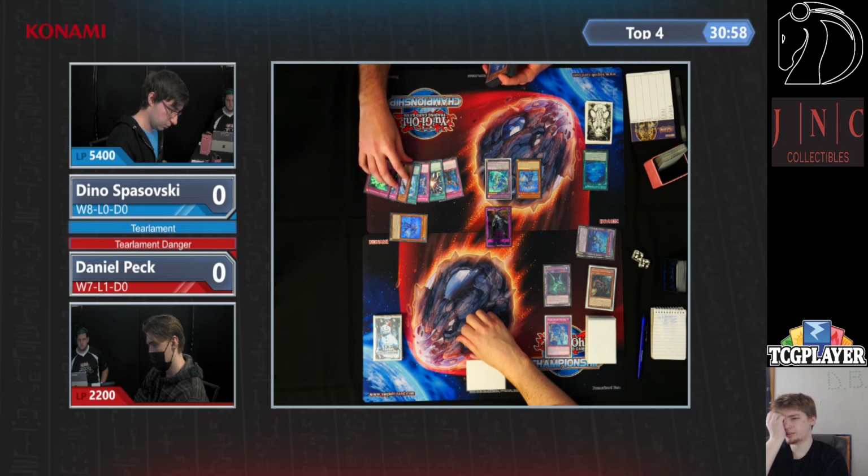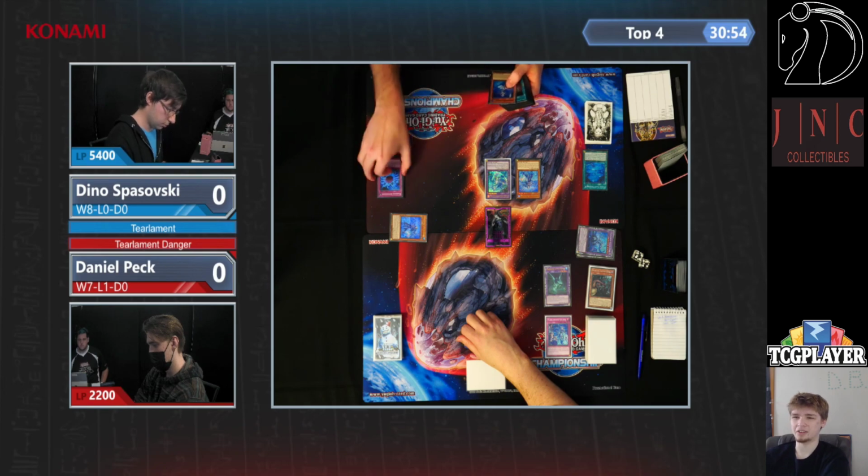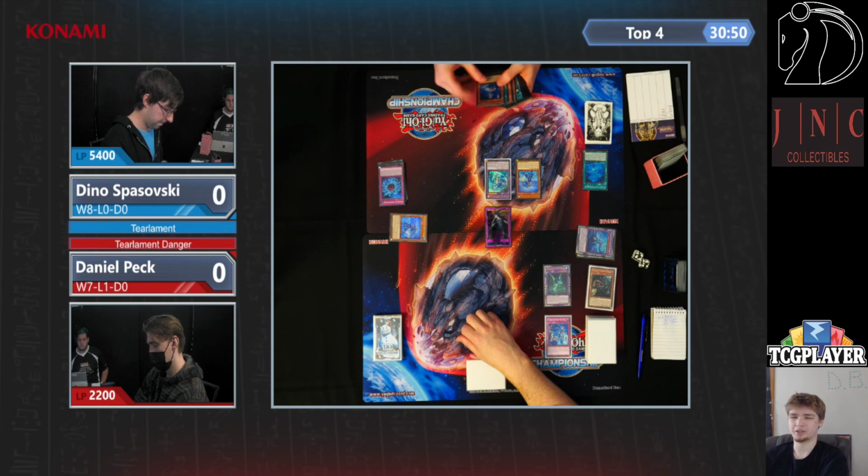Thinking about what to dump here. Man, just really not punished on the DD Crow on a blank Kikalos. I would be so furious if I was Daniel.